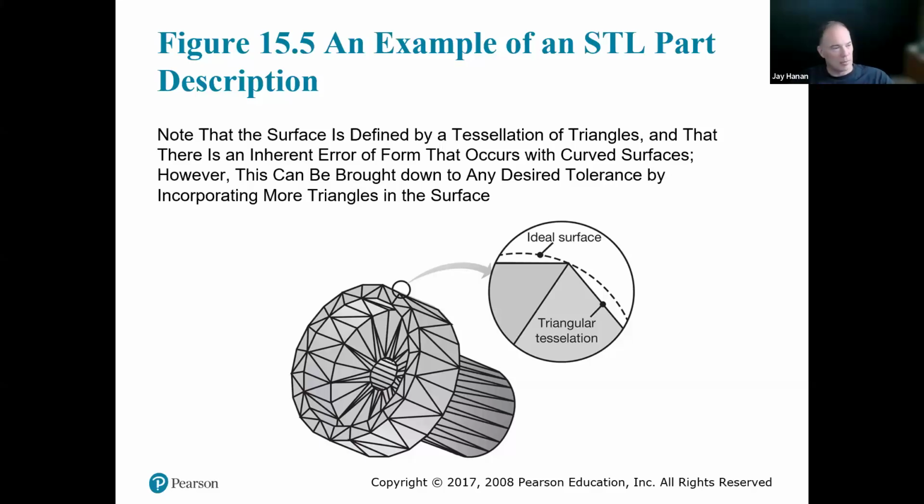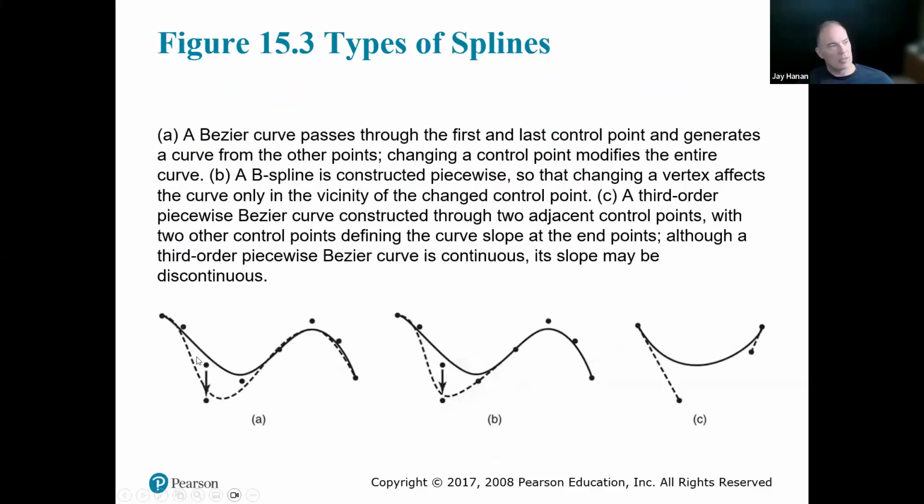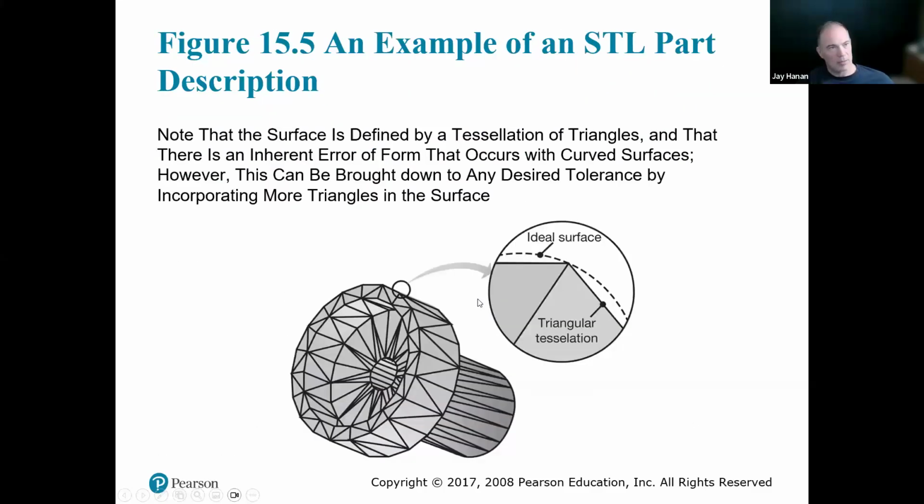Then just legacy brought it down to us to be used even for 3D printing and other non-native STL parts. And it's the same concept Chris was talking to you about, where if you're too coarse with your mesh, or you can also call these elements, because it's finite element modeling, you're too coarse with your element and distance between the nodes, you'll miss the shape of the ideal surface. Now you can get some of that back if we go back a slide or two. You can get some of that back with the right interpolation in your machine code, but the representation will be a little bit off.